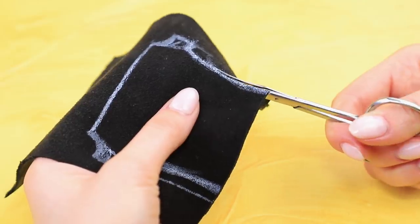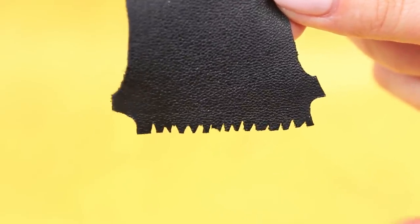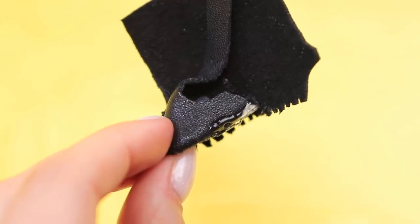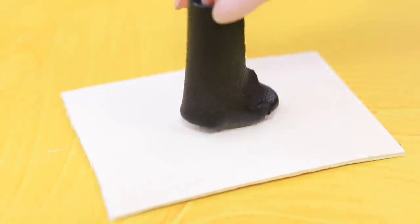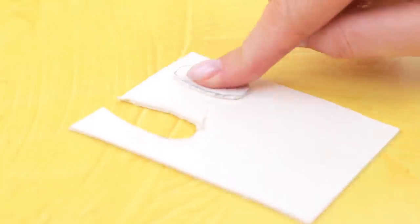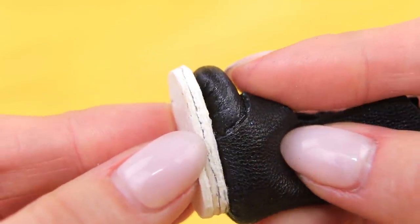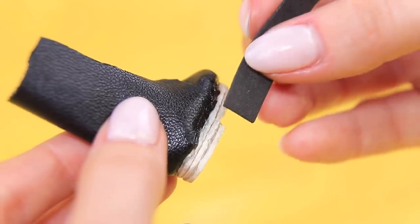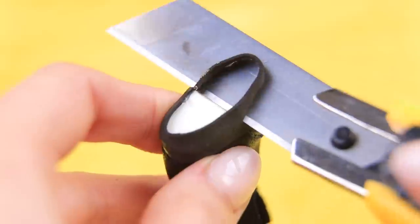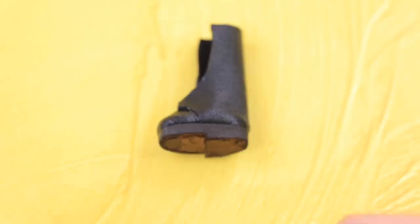Cut a piece shaped like a t-shirt from leather. Draw notches on top again. Glue the pieces to the sole so the center is on the heel, and fold the notches under the sole. Make soles from cardboard, cut out, and cut the same shape. Glue on a cardboard heel and attach the whole piece to the bottom of the boot. Wrap a strip of black foam paper around the perimeter and cut off the excess. Shade the sole with a marker and decorate it with a cord.